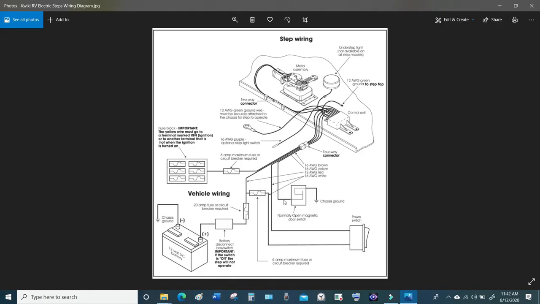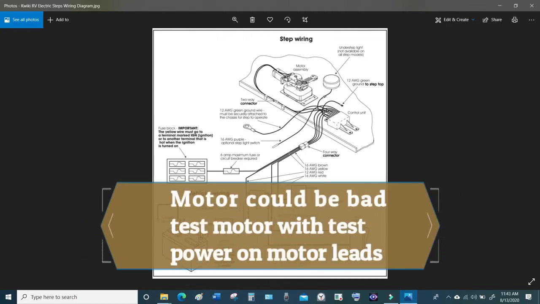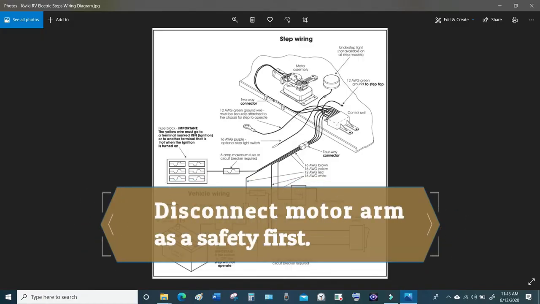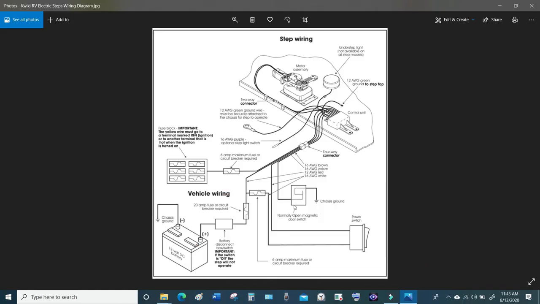With the ignition key on, the step should go out when you touch a ground to that. And then if you take the ground off, the step should come back in. So that's how you can check that right away to see if that switch is failing. If you get it to operate properly with the ground test lead, then the switch is bad. You'll just need to get a new switch. The other thing is you might want to test this switch, and you could test it by shorting these two leads. That will tell you whether the switch is operating or not.